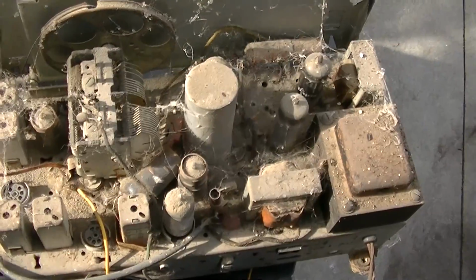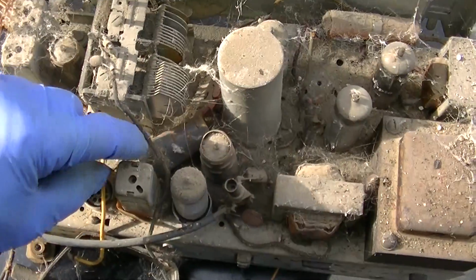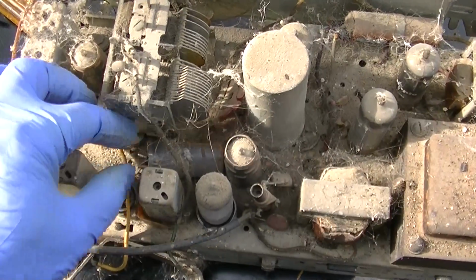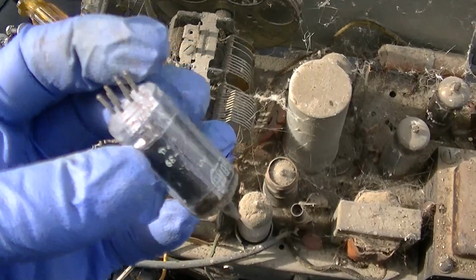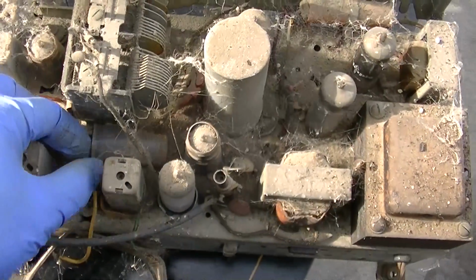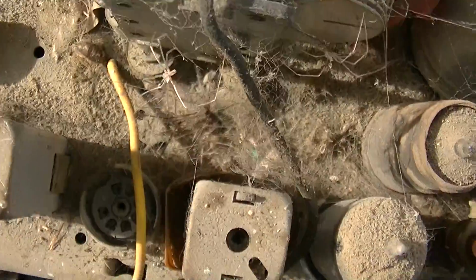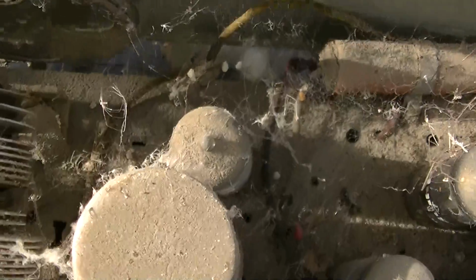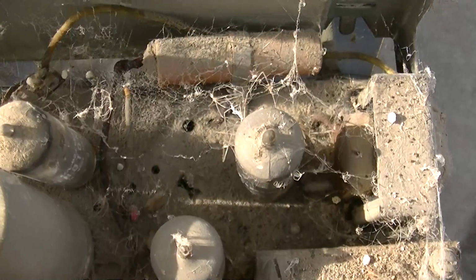And the airplane approves. So we got 2 bulbs here that are out of the socket. I'm going to assume this is probably one of them. 6BA6. Okay. Oh, we have a 45. Oh, look at all the dead spiders. Wow, it looks like an egg sac popped. Look at all of them.